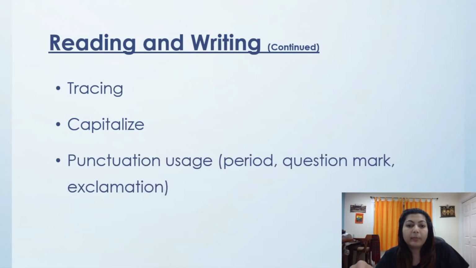Then use of punctuation, like a period, question mark, and exclamation, is what we limit to at kindergarten level. But where to use them, in what sense, like an ask or a tell, or whether it's a wow thing or not. So exclamation can be used in what kind of sentences. They will all be doing the writing based on sentences.